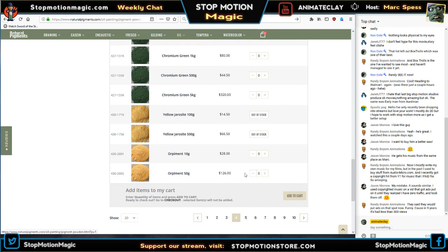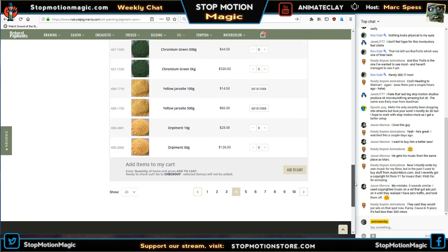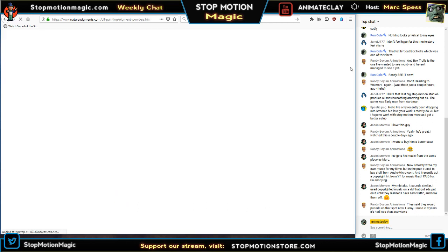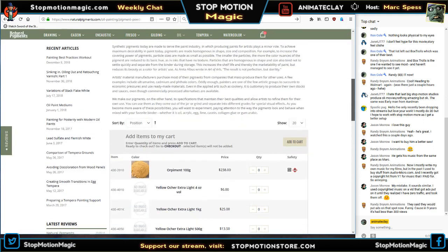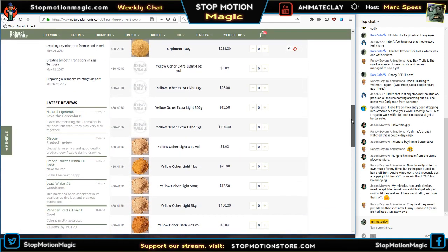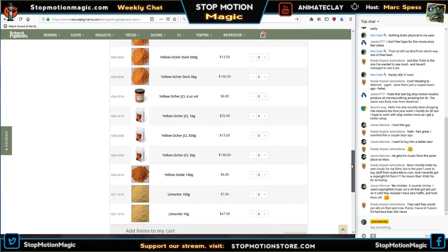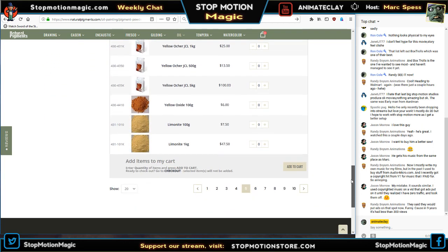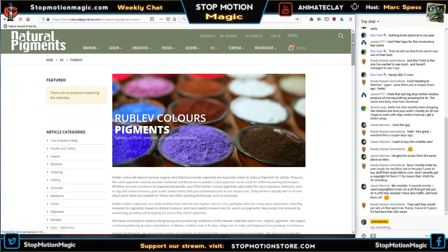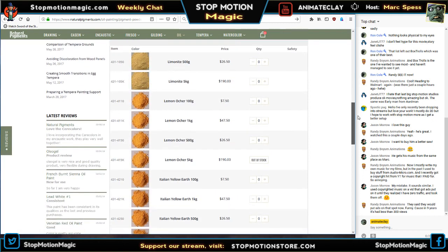So this is kind of cool. From what I understand, pigments like this have been used for centuries. Some of them are made from minerals. Some of them are from plants. Some of them are from different clays that you dig up somewhere. And I don't know if you guys know this, but some of it is from fruit.